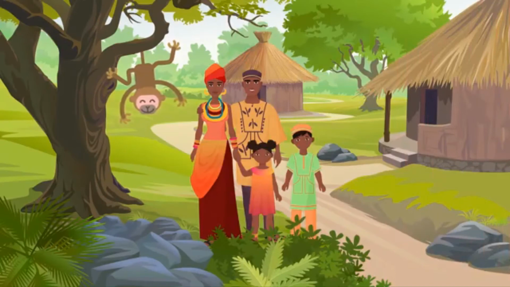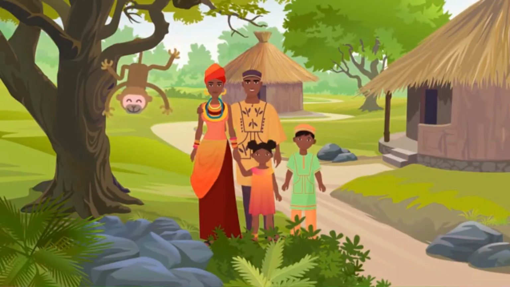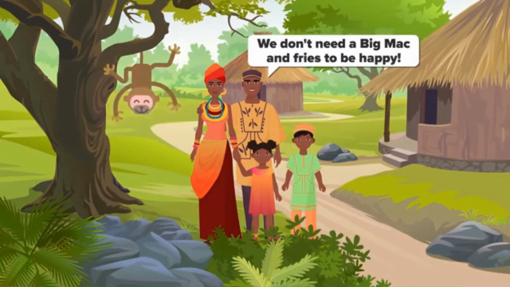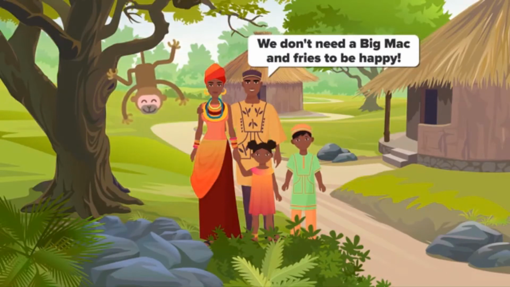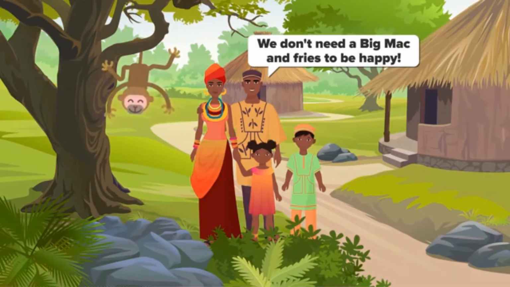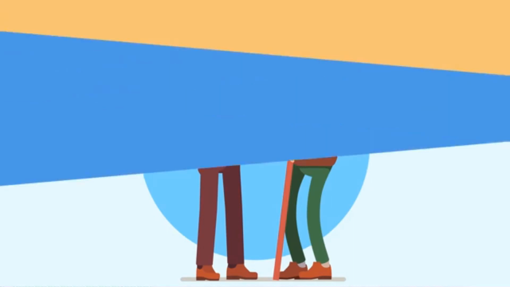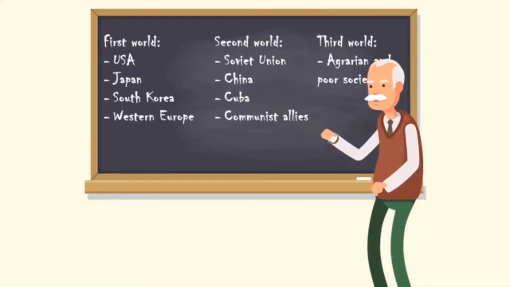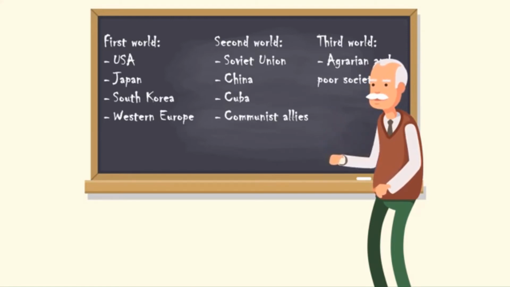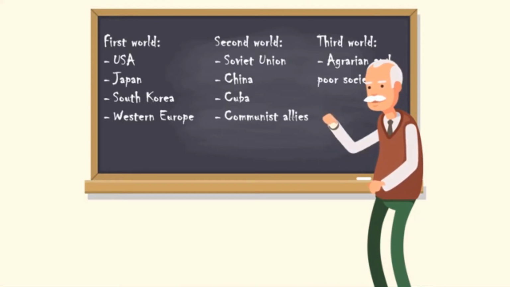First of all, many people think we should stop using these terms of first and third world. The terms are seen as insulting and vague, and while some nations might not be economic powerhouses, what's to say that citizens don't live a happy and safe life even without a Big Mac and fries? If we go back some years to 1952, a French demographer, Alfred Sauvy, wrote about 3 worlds, 1 planet. It is he who is said to have first coined the term. By first world, he meant the USA, Japan, South Korea, and Western Europe. By second world, he meant the Soviet Union, China, Cuba, and communist allies. At the bottom, in the third world, he meant all the rest, societies that were mostly agrarian and poor.